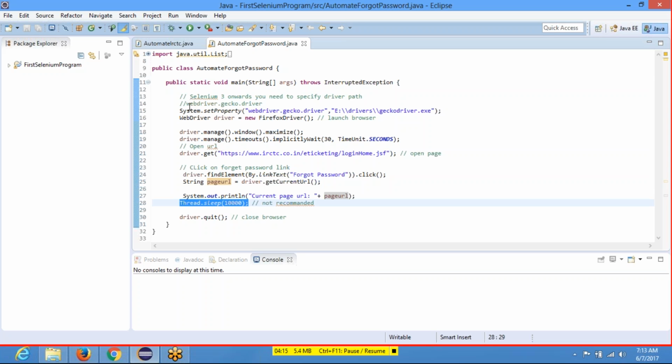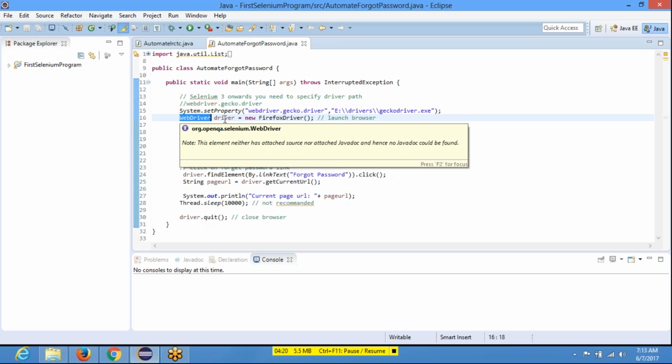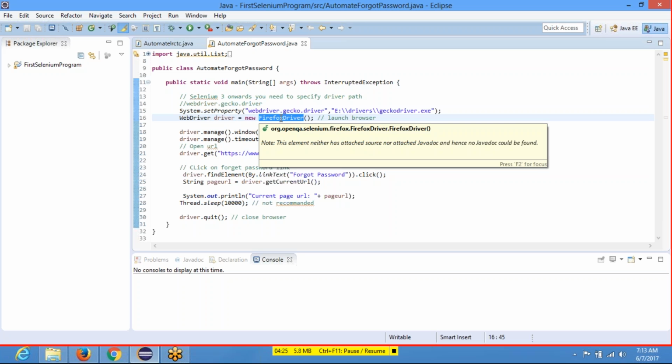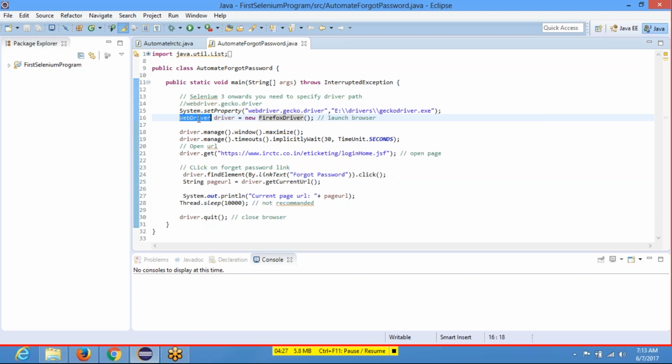I think we all discussed this, right? When I say WebDriver, this is an interface. I created an object of Firefox driver. Firefox driver is a class which implements WebDriver. That means all the abstract methods coming from WebDriver have their body provided in the Firefox driver class. So yes, I hope this answers your question, Kiran.